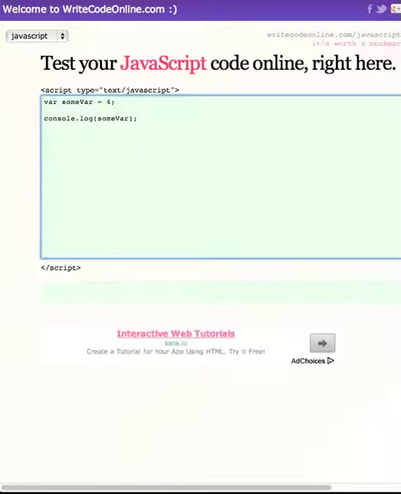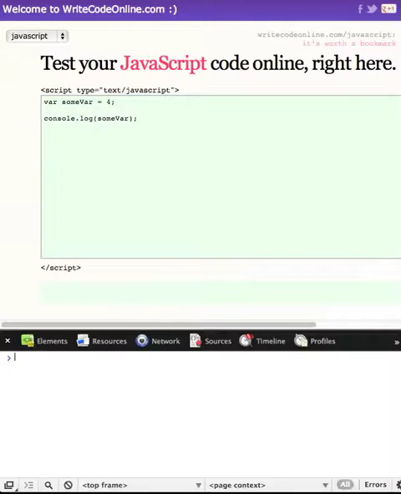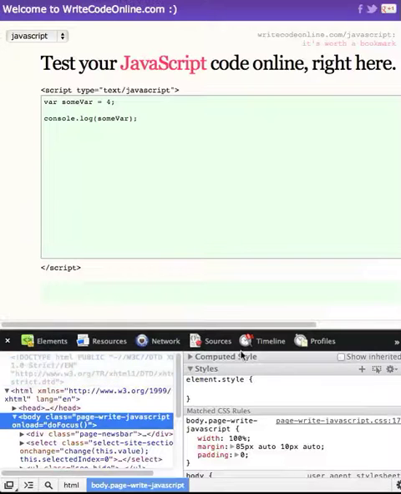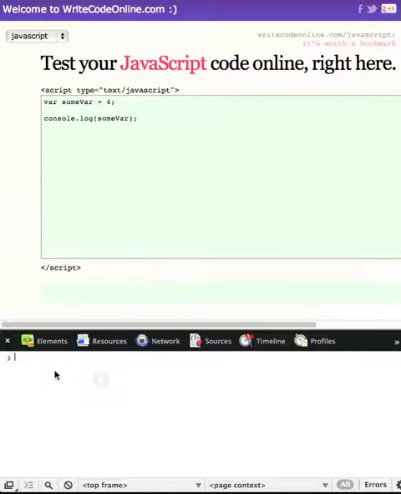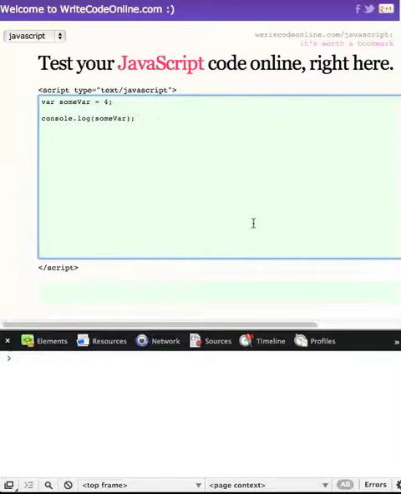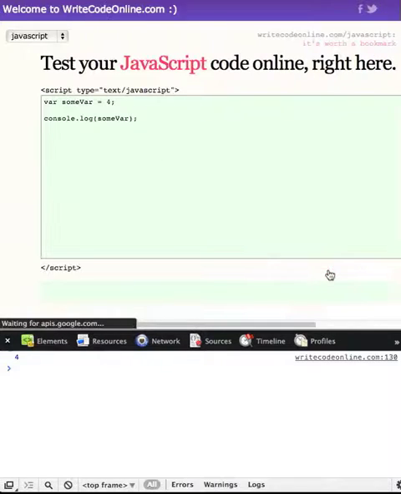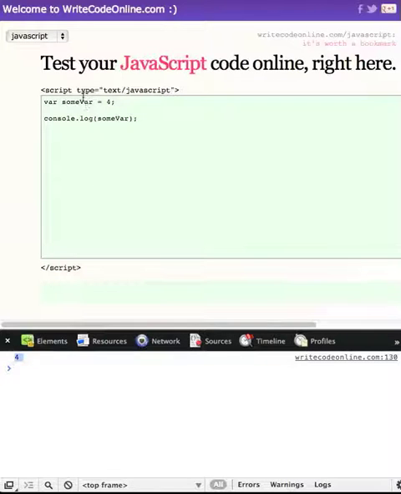On Chrome on a Mac, it's Command Option J, and I'll bring up this JavaScript console. So if I run this code, it'll print out 4, the value of the variable we just defined.